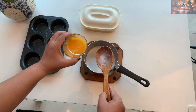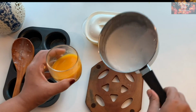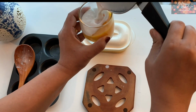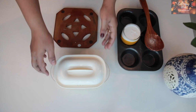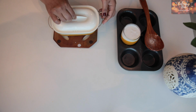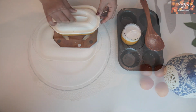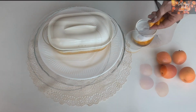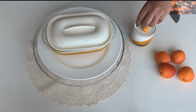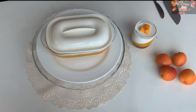The same with the mango jelly layer, which I put up in a pudding bowl. Put it in the fridge for setting for around 1 hour. Then we can demold it. Add a few cut pieces of mango on the top.